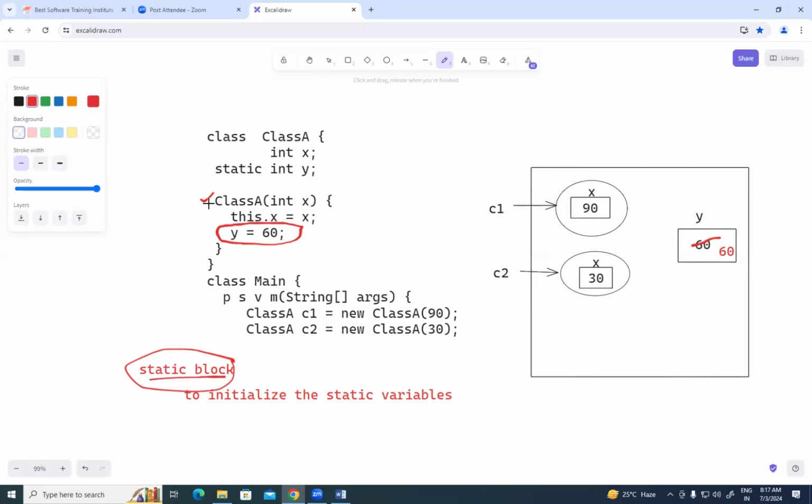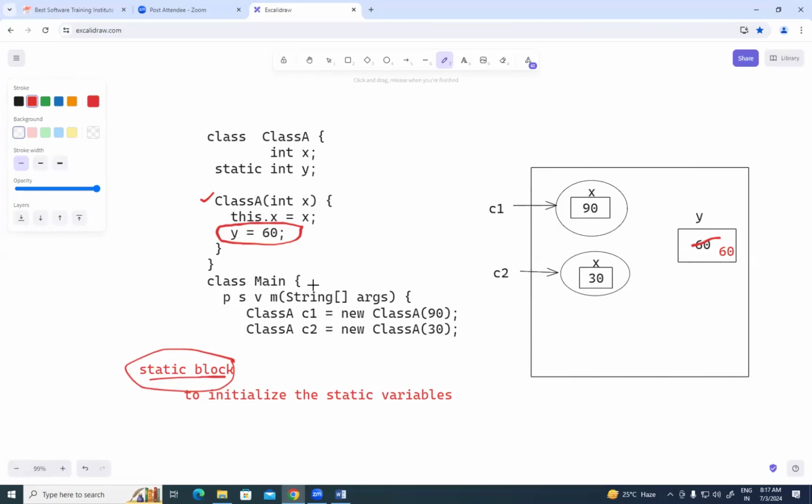Guys, could you tell me, how many times will a constructor execute? No, no. A constructor will be executed for every object. Suppose you are creating 10 objects of your class, then the constructor will execute 10 times.